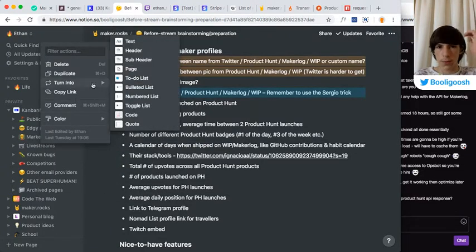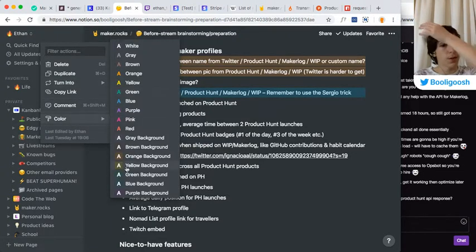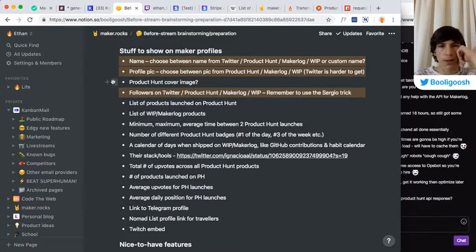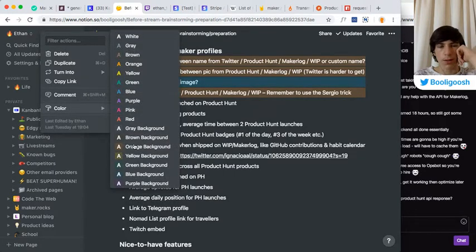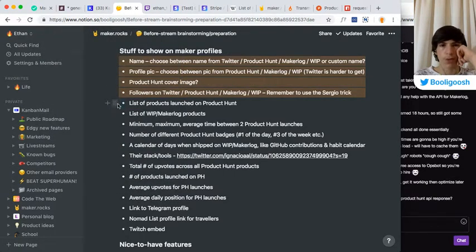I know some of these I need to get from other APIs, but I'll change this highlighting later. This is just so I can keep track of what I've done. List of products, yeah. Okay, let's work on this now.